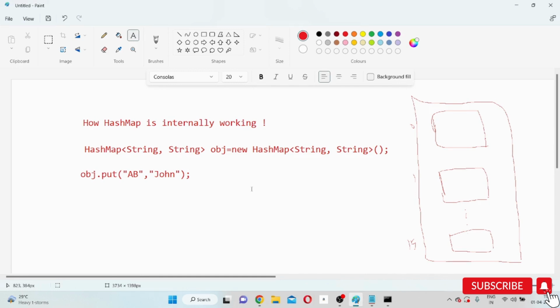Each bucket has an index value: 0th index, 1 index, 2 index, 3 index, in this way 0 to 15, so there are 16 buckets. Before that, you have to know a little bit about linked lists.